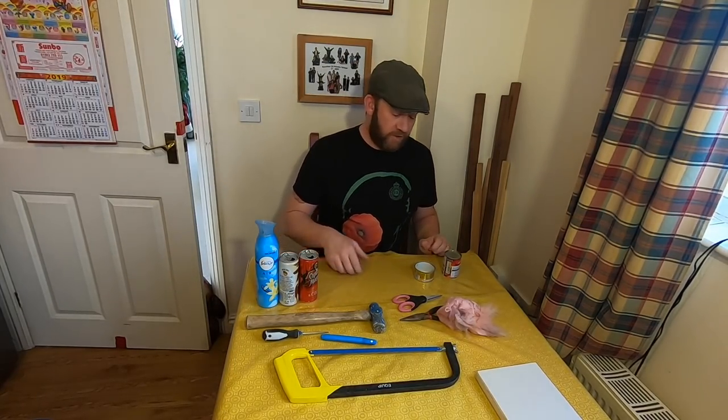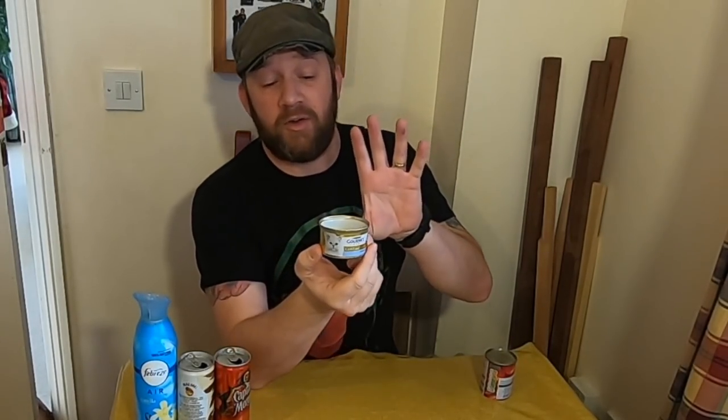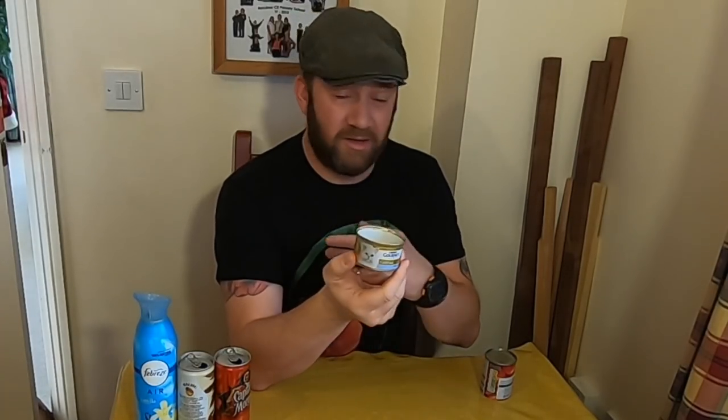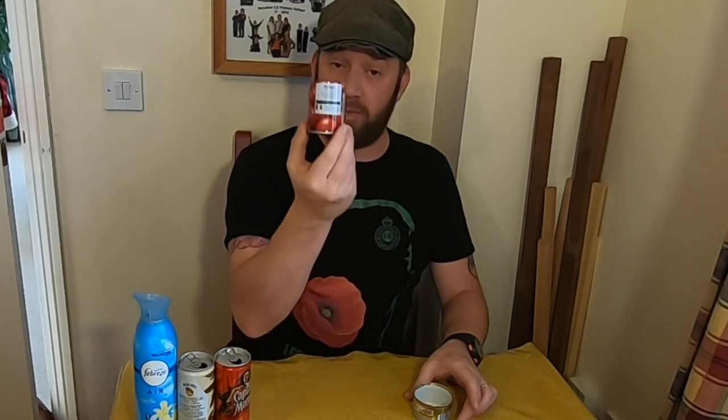For the fancy feast stove, you will need a small cat food tin. Cheap and nasty, you get them anywhere. The reason it's called a fancy feast stove, I believe that in America, the cat food is called fancy feast. Over here, this is Purina Gourmet. You'll see them in every single supermarket. And a small tin that will fit inside. This one is a tomato puree tin. Obviously, empty them out, clean them out.